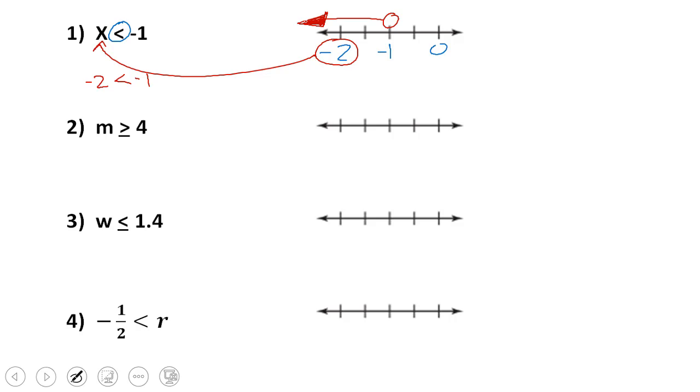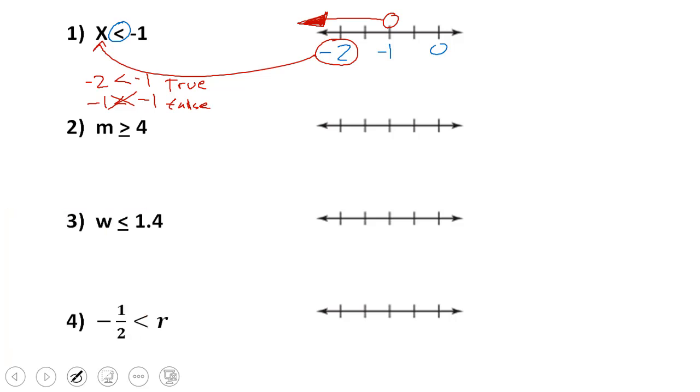indicating all numbers in that direction on the number line are less than -1. So we wouldn't put a -1 in there, because is -1 less than -1? No. This is true. This is false. So we wouldn't put the wrong answer in there. So we put an open circle because -1 is not part of the solution set. Let's go to our next one.